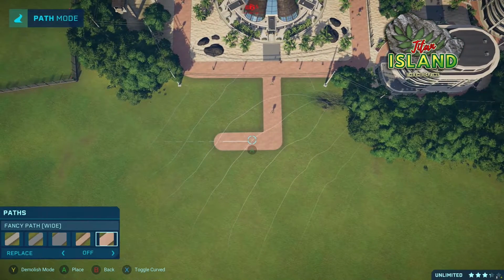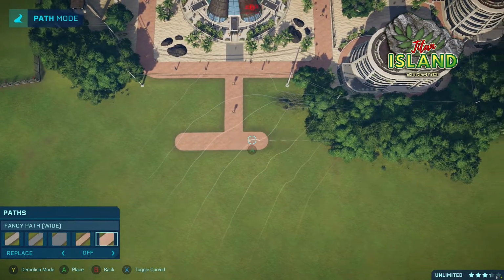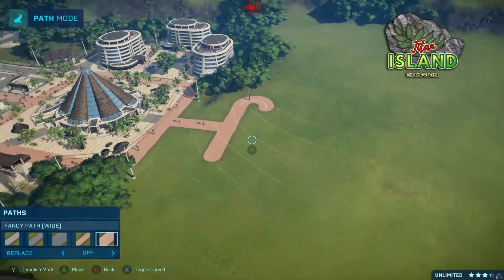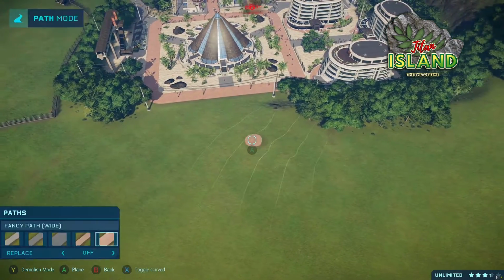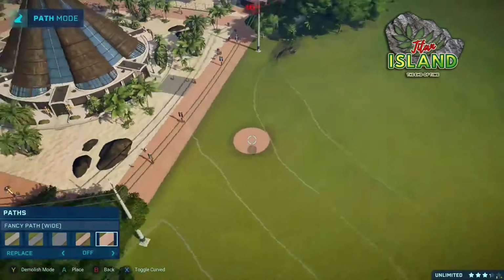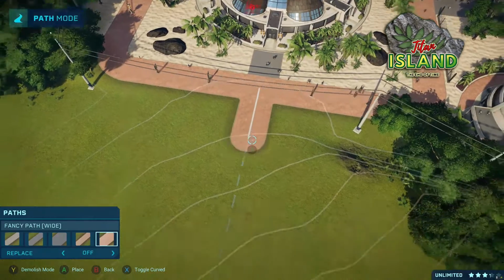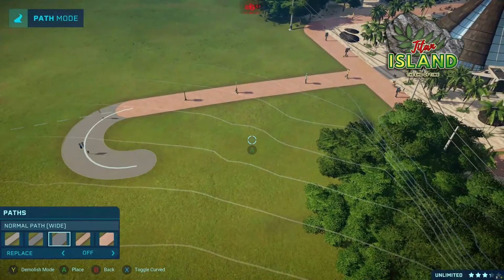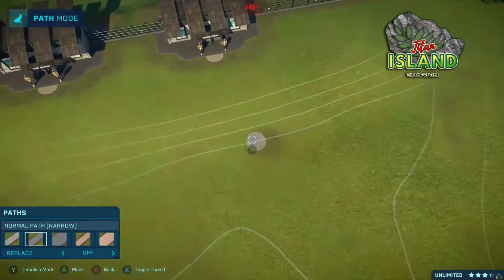Let's do 1, 2. 1, 2. I don't know if I like that very much. Alright, so, okay, let's see. We'll just do it that way. And then we're going to take a small path. And this is what's going to connect these up over here.